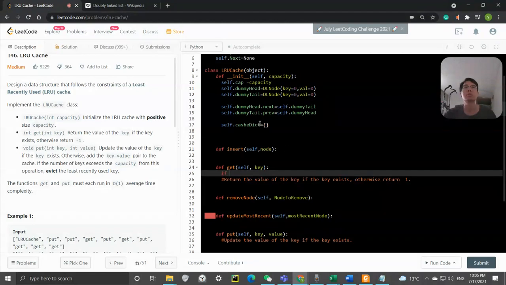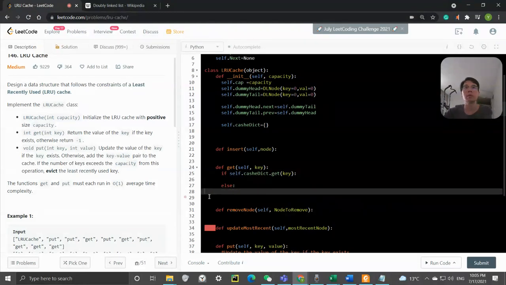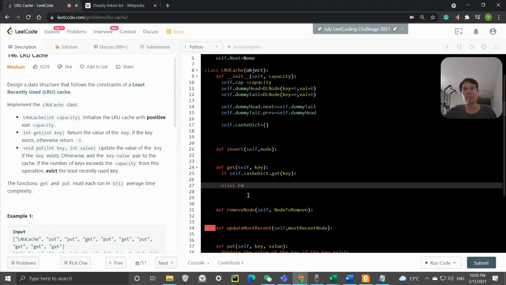So if self.cache.get(key) is not None. Else means it's None, right? The key does not exist, so we return -1.